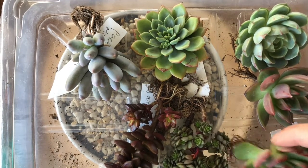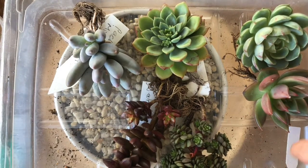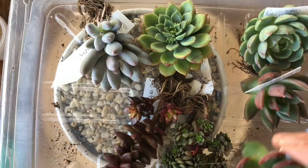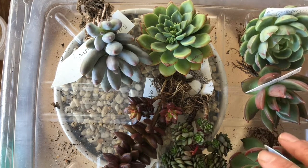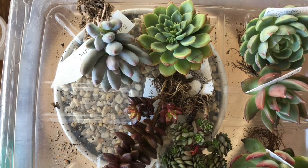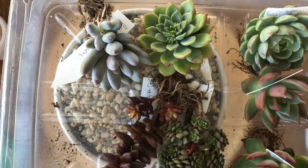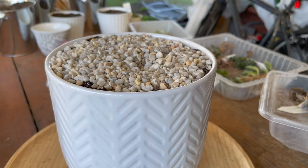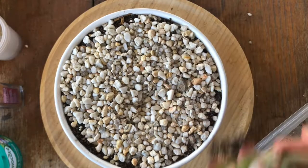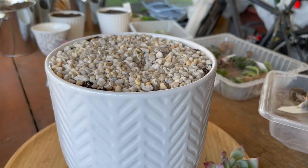Okay, and then I think some Echeverias could work, so I think they would do well in some full sun too. Oh, but I'm also thinking about colour and texture. I'm just going to wing it. As usual, I don't know what I'm doing. Oh, I didn't use anything as a feature rock or something. Do I need one? Maybe.